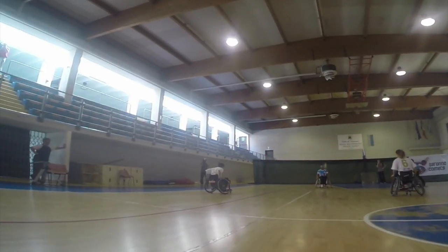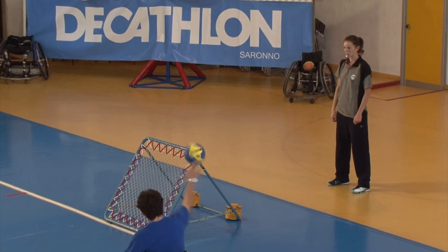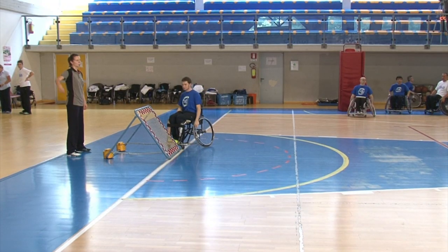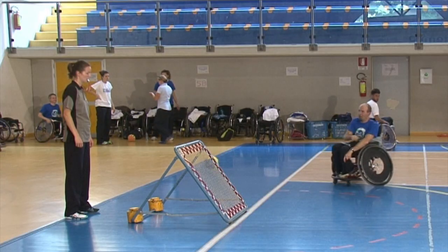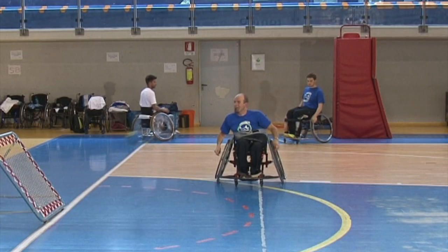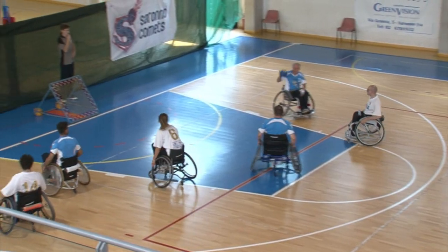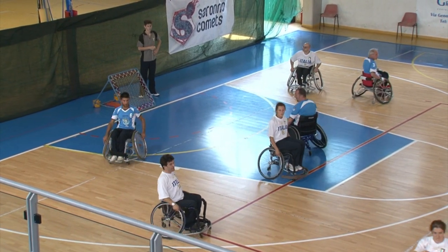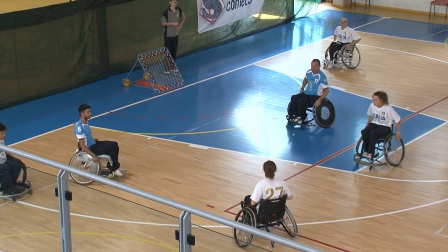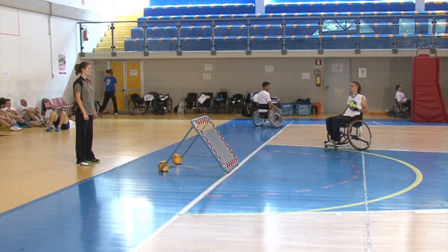In wheelchair Chookball it is possible to give away a point to the opposite team when the player with the ball misses the frame, or when the ball after having bounced on the frame falls within the three-metre area, goes out of the playing field, or hits the player who threw it. A faulty bounce occurs when, after the throw on the frame, the ball doesn't hit the net but the metal structure. In this case the throw is considered null and void and ball possession passes to the other team from the spot where it hit the ground first. If the ball after a faulty bounce goes out of the playing field or within the three-metre area, then the point is given to the opponent.